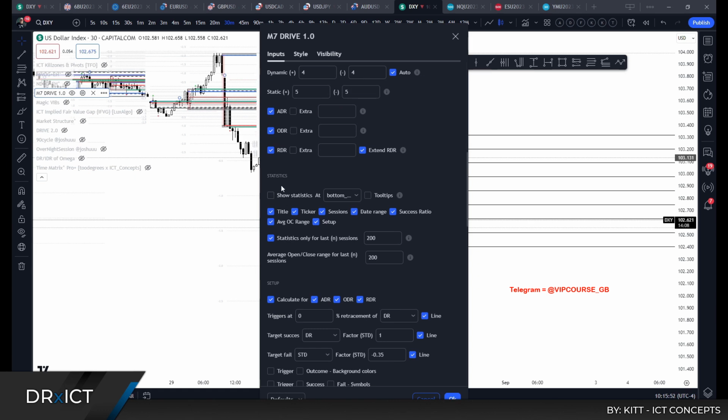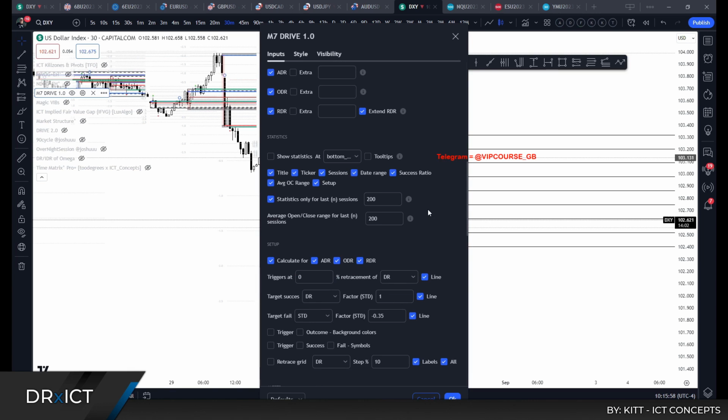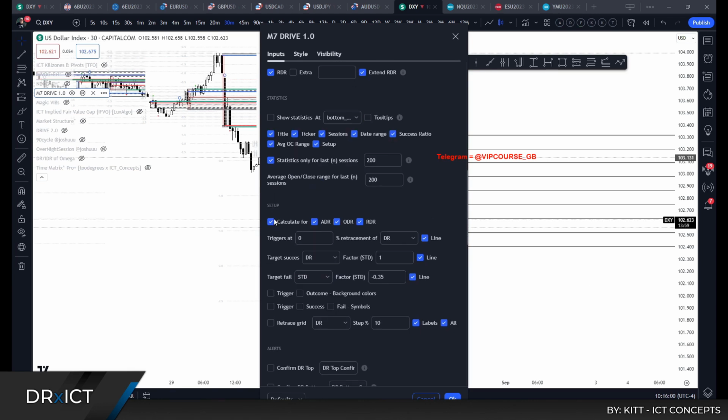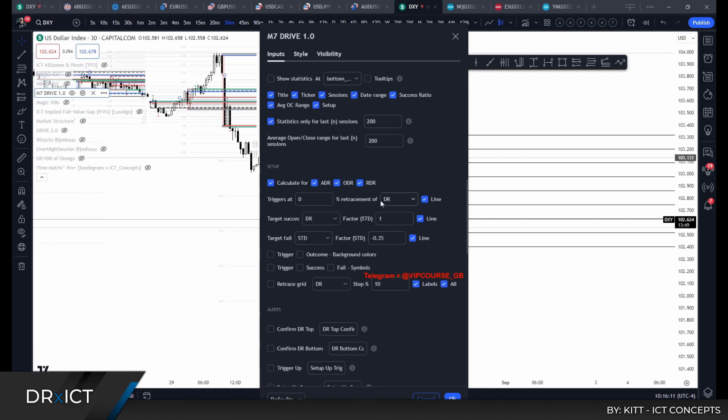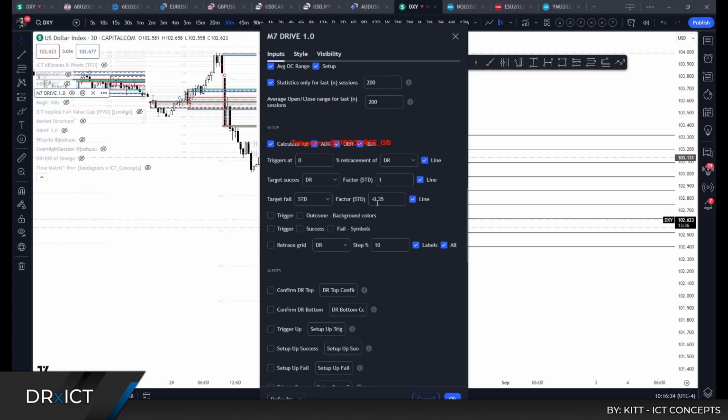So statistics, I have that box turned off, but within that box and within that calibration of that box, our setup, our very specific setup, has a 0% retracement off of the DR, so it should bounce off of the DR. Our invalidation point is just above the negative 0.333333333333 at 0.35. That is again from quite a bit of backtest and study, and I just give that to you to incorporate within the model.